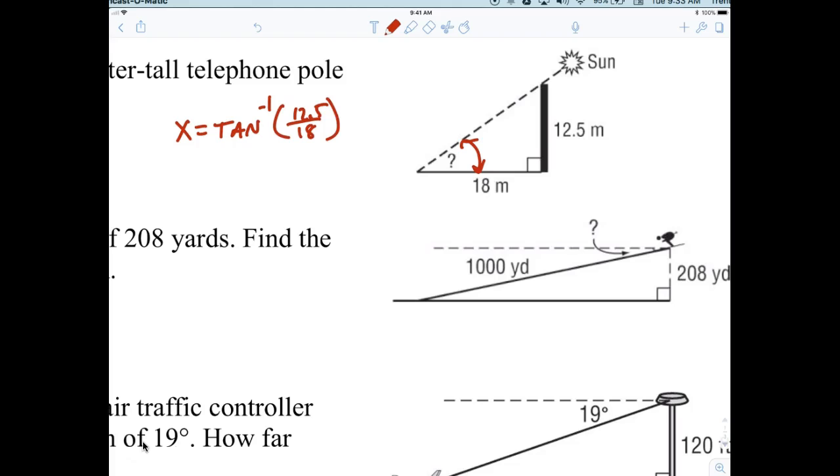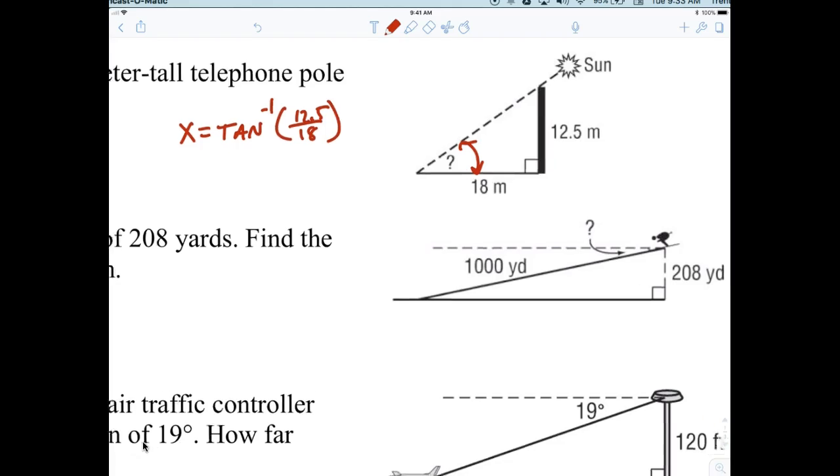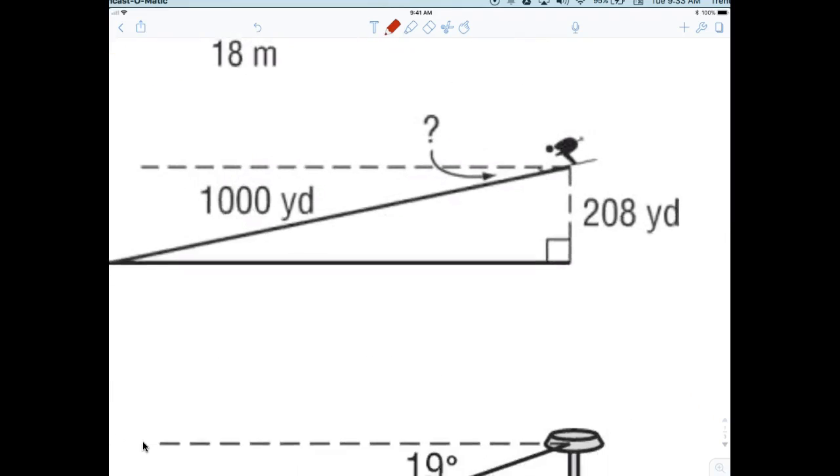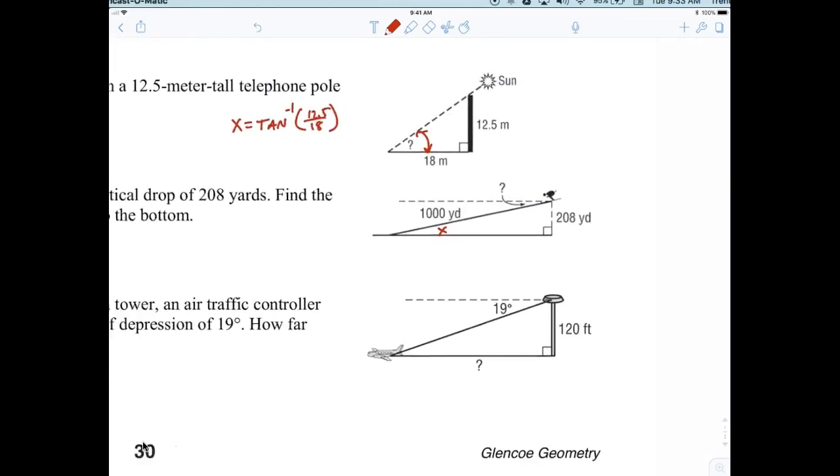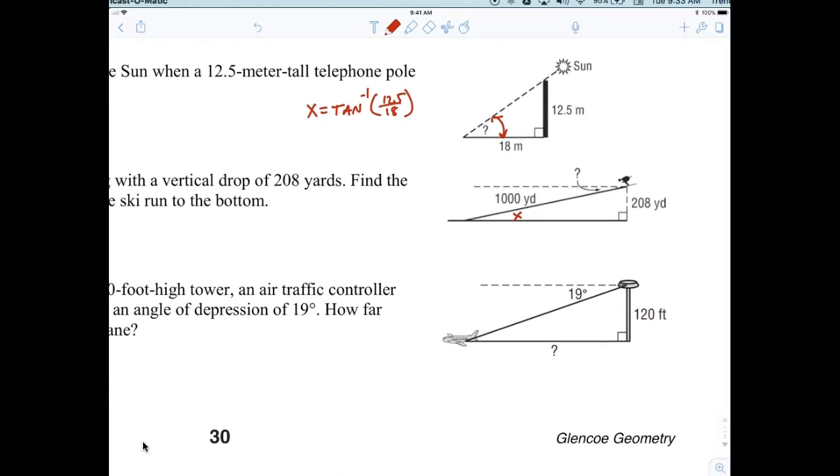All right? So now, again, this is obviously talking about an angle of what? Depression. So I would just come down here and write the x there, because they're equal. Now in this case, I'm talking about a what? Cosine. Wait, which is the 1,000 yards, the dotted line or the hypotenuse? They're parallel. Hypotenuse.